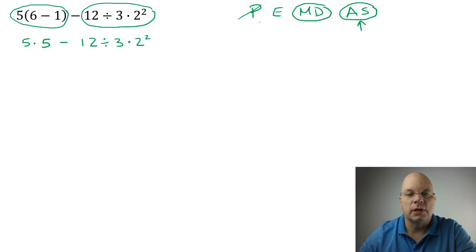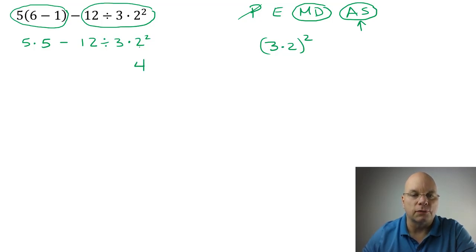We have no more parentheses, and so we look for exponents, and here we have an exponent. 2 is being squared. The reason exponents come next is because you couldn't do this multiplication, for example, first. You can't do 3 times 2 to the second power, because if that's what this meant, it would be written this way. It would tell you that the base number was 6, or 3 multiplied by 2. If you look at this exponent, the base number is clearly 2. The 2 is being squared. This product is not being squared. And so you have to evaluate that exponent first and figure out that 2 squared is 4. So substitute 4 for 2 squared, and then rewrite your expression.